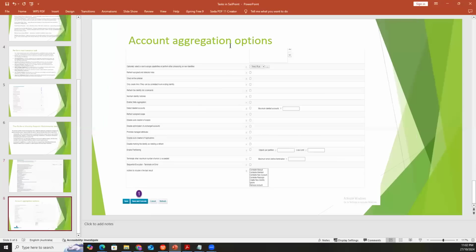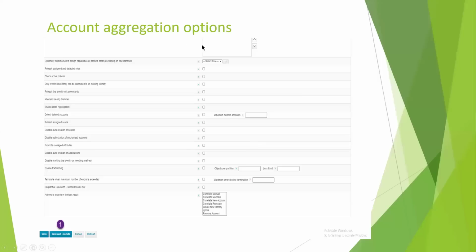So another type of task is the account aggregation task. In the account aggregation task, we have different options here also. Like what type of application do you want to aggregate? For example, if you select Workday here, then you need to select that particular application, and you need to define certain operations.